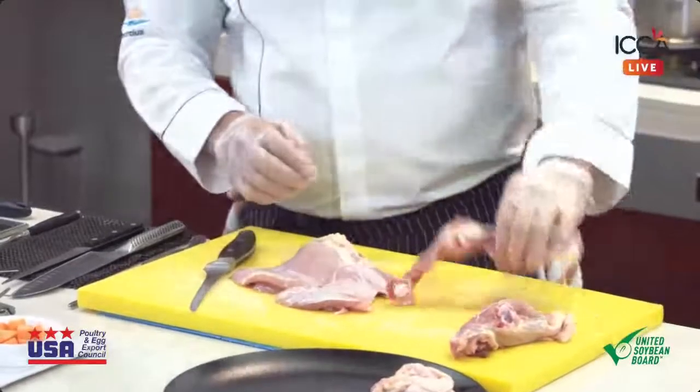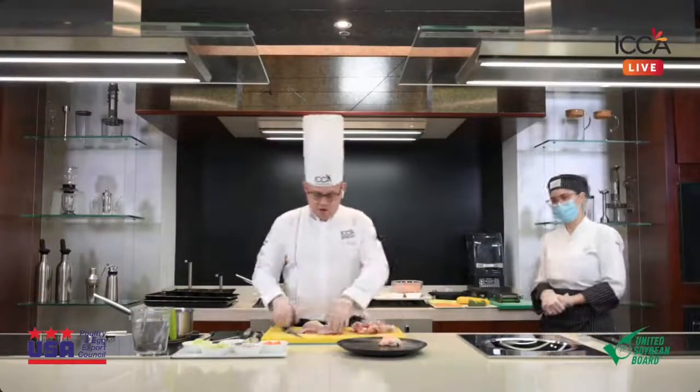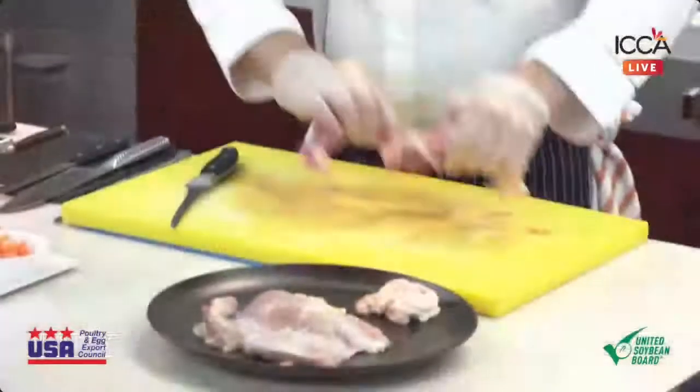Now, Juliana, what do you think? What do we do with the bones? Should we throw it away? No, I don't think we should throw away the bones, sir. Never throw the bones away. We're going to use it for our stock.